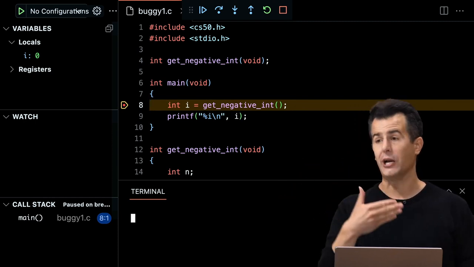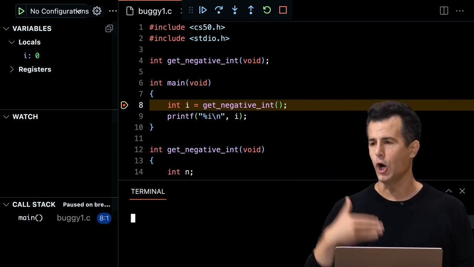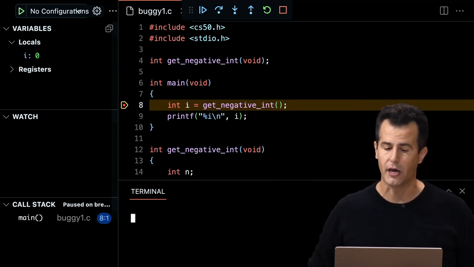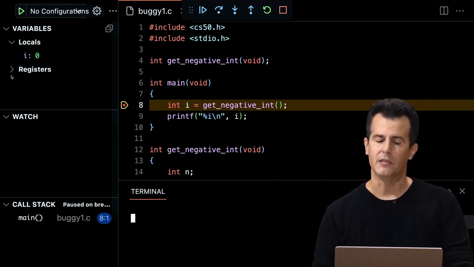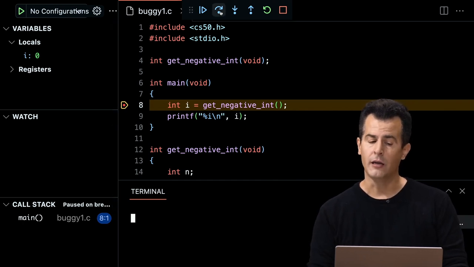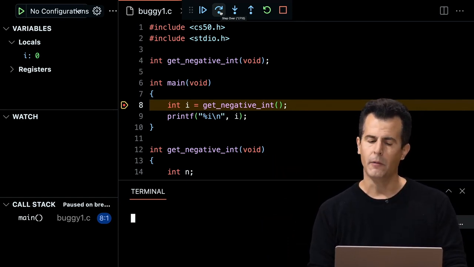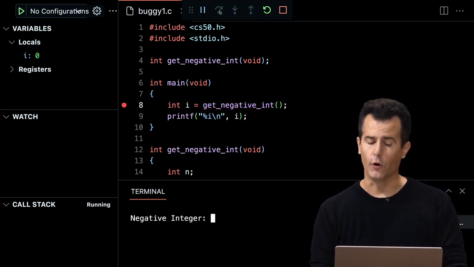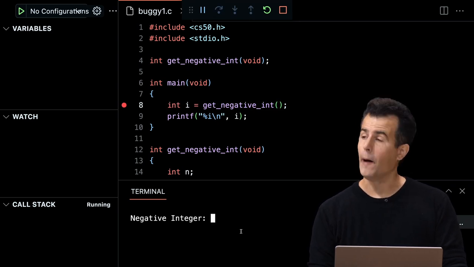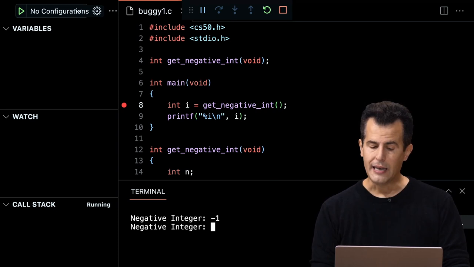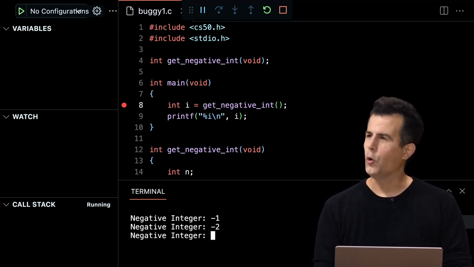So I could have just put the breakpoint on line 8, too. It's smart enough to know that if I set it on 6, you really mean line 8, because that's the first actual line of code. And watch now what happens. If I step over this line, notice that i, which at the moment seems to have a default value of 0, more on that another time, but if I click step over, like before, I'm prompted for a negative integer. Let me type negative 1, enter. And now notice there's no additional yellow highlight.